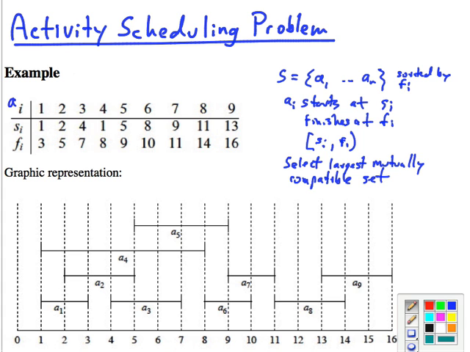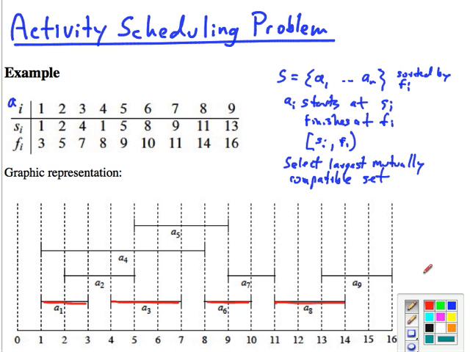And here's a graphical representation of this set of activities. When we display it visually like this, the human visual system can, of course, fairly quickly pick out possible solutions. For example, here we have 4 activities that do not overlap with each other, and we could swap A9 for A8. But when you've got a lot of activities and you're not dealing with a visualization, you're dealing with a data structure, of course, we need a computer to figure out what the optimal solution is.